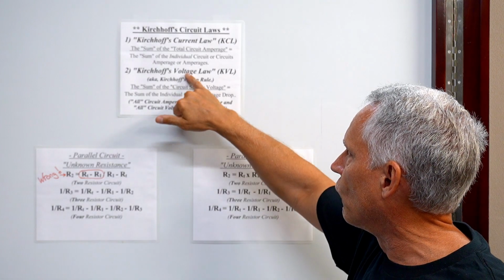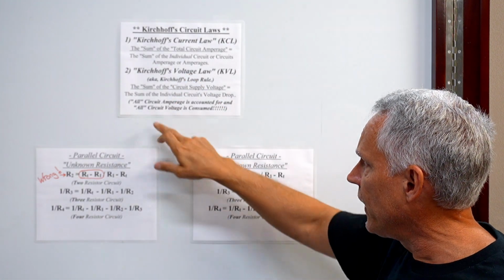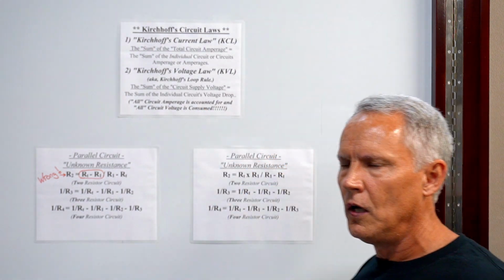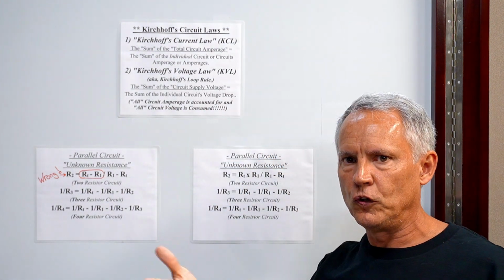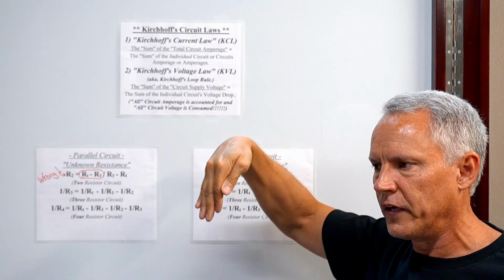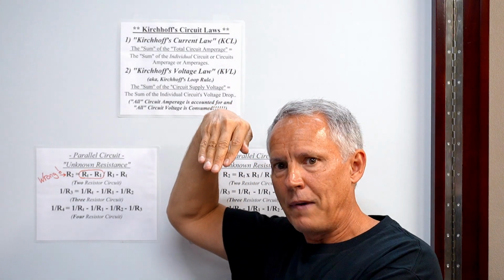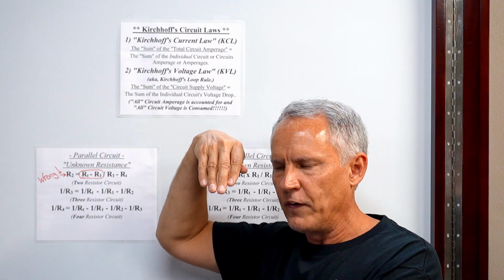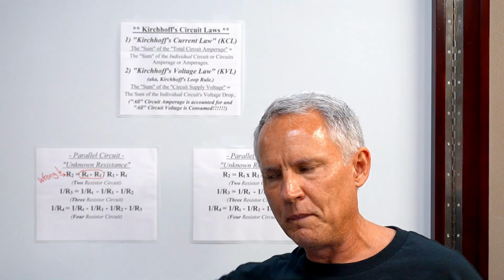Now, let's move on to Kirchhoff's voltage law. Same thing, but in this case, all circuit voltage is consumed. Not necessarily accounted for, but consumed. So if you have 12 volts of voltage pressure supplying a circuit, then what leaves the circuit back to the battery will be zero. You have consumed it all, as opposed to amperage, which flows through the circuit and back to the battery.